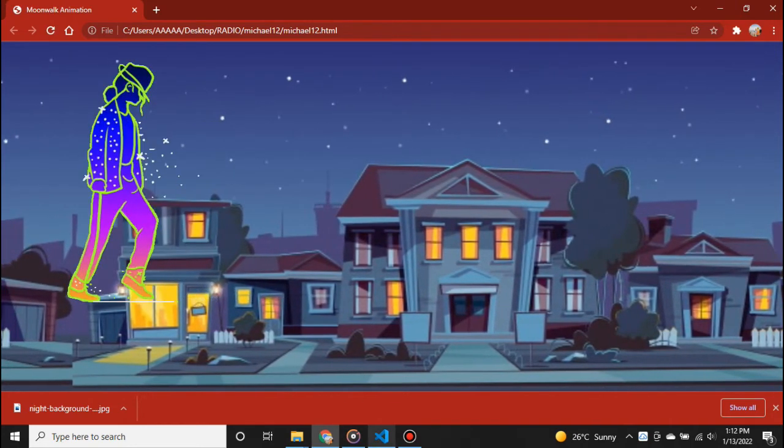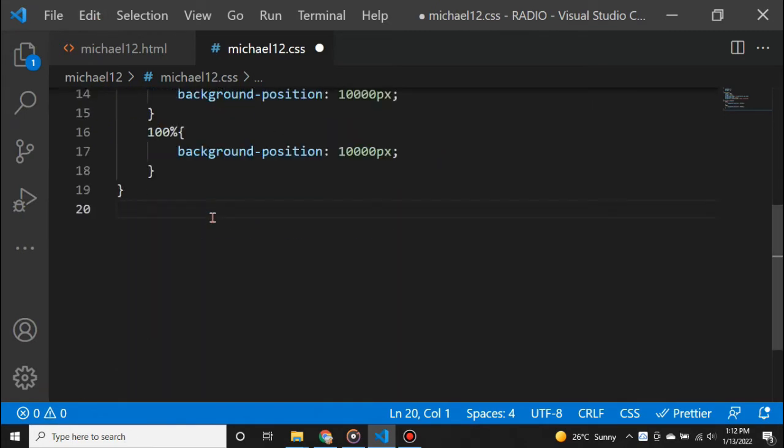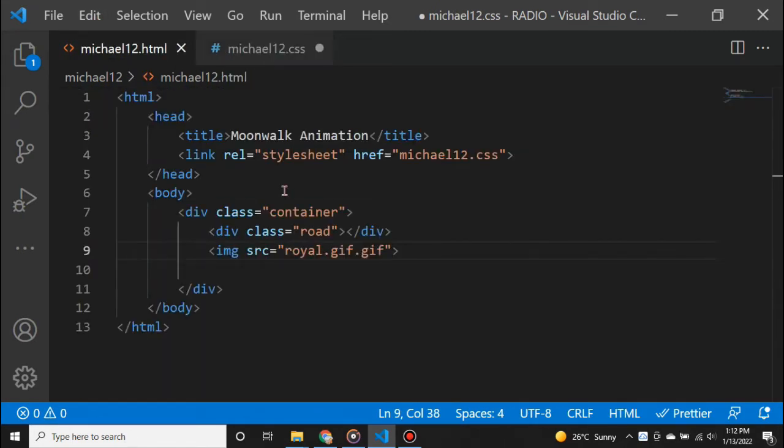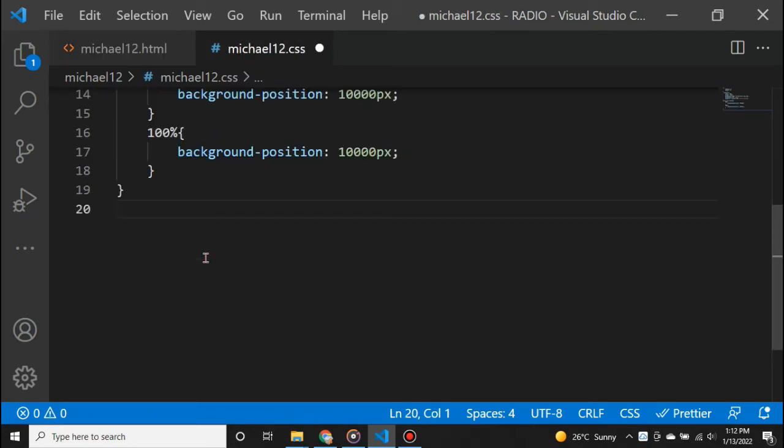Okay, so let's go for the styling here. I start with the road. So we're done with the container. Here in our HTML file, what follows is the road. So I'm going to type road.